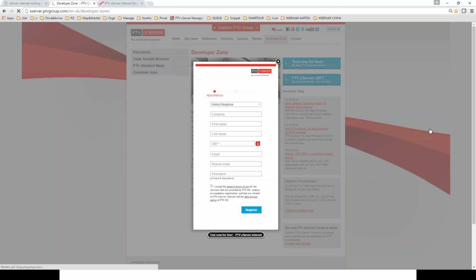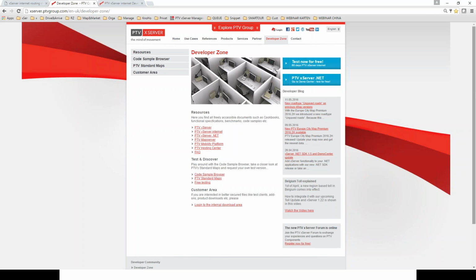Just fill in your details in the form and you get access to our X-Server Internet portal, where you will be provided with a token. This token can be used for the test access for X-Server Internet and for the China map on X-Server Internet.